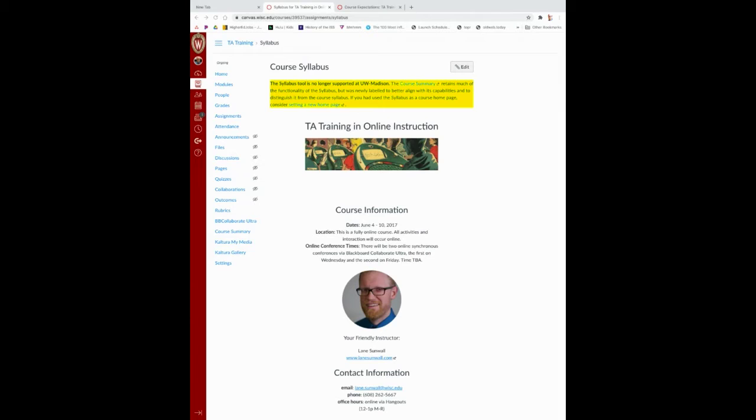So when Lane came and said we're going to do this thing about the syllabus tool, I was like, oh, count me out. I hate that thing. And I've softened to it over the week or two that we've been planning and looking at things like this. But my general dislike of it is when it's not, I'm going to show a screen here. So I'm going to steal your screen here, Lane.